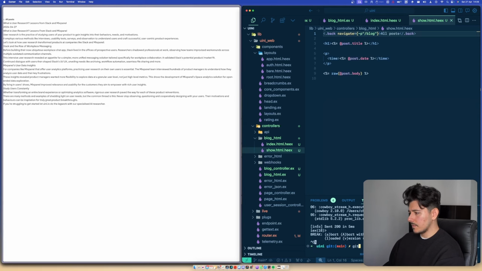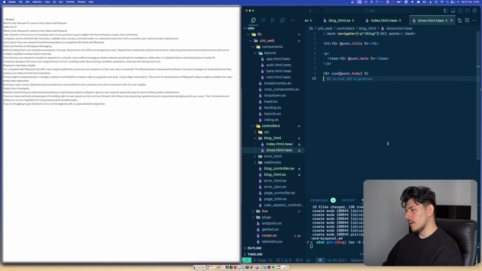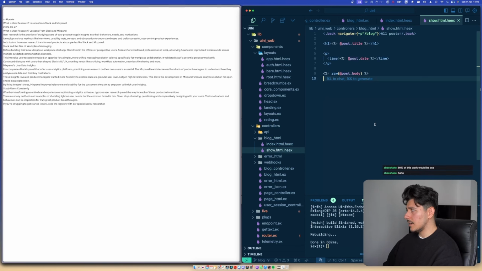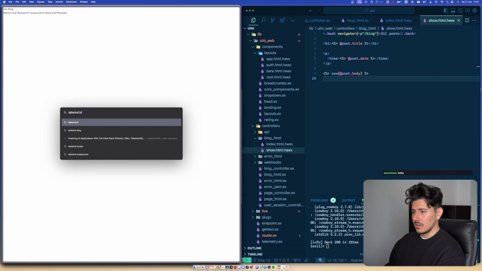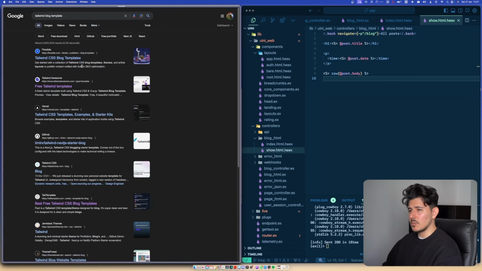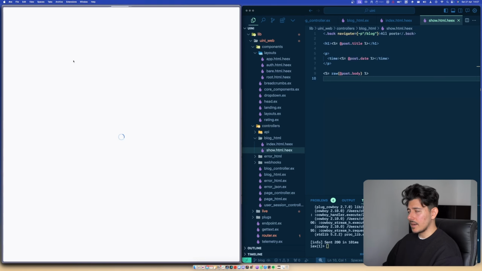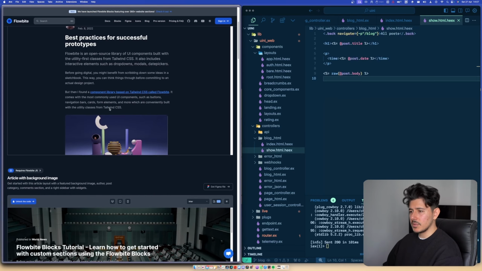So I'm just going to make a little commit here. Increment working ugly blog. Cool. Now I want it to not look terrible. Yeah, a win would be CSS, you're right. Instead, I'm going to grab a Tailwind blog template from somewhere because I don't want to have to faff around with all this. I can customize it later, but I think most of the work should be done for us.